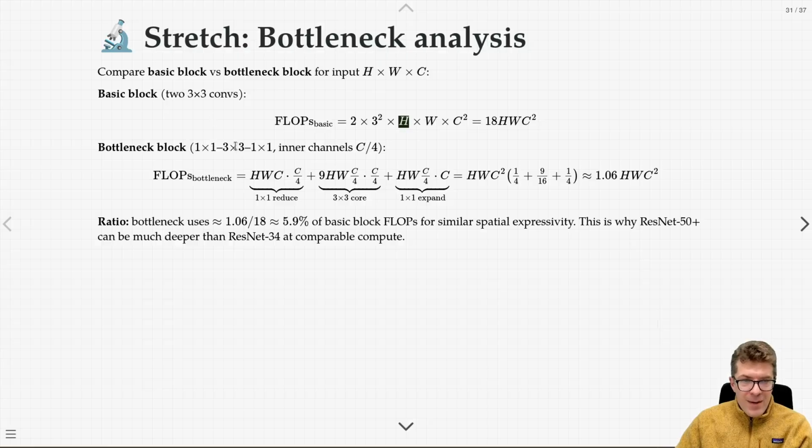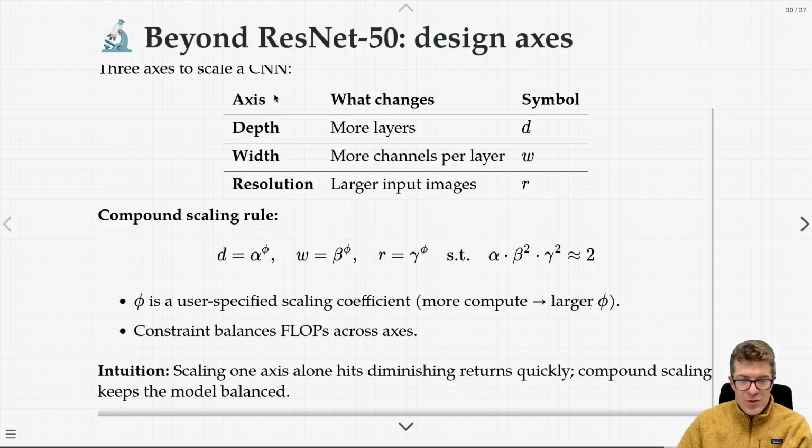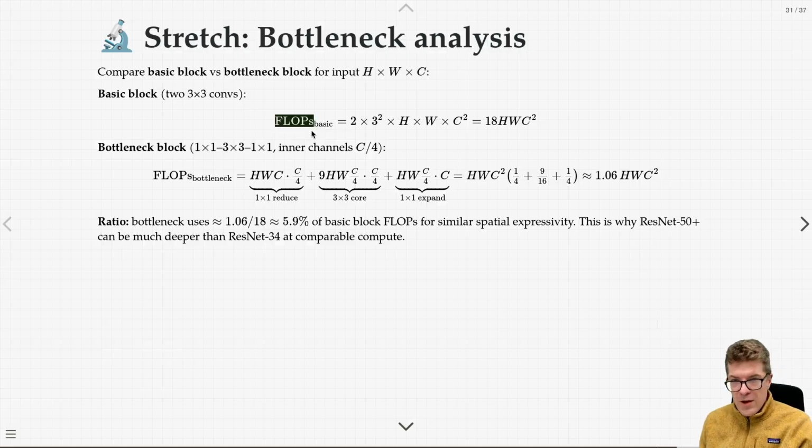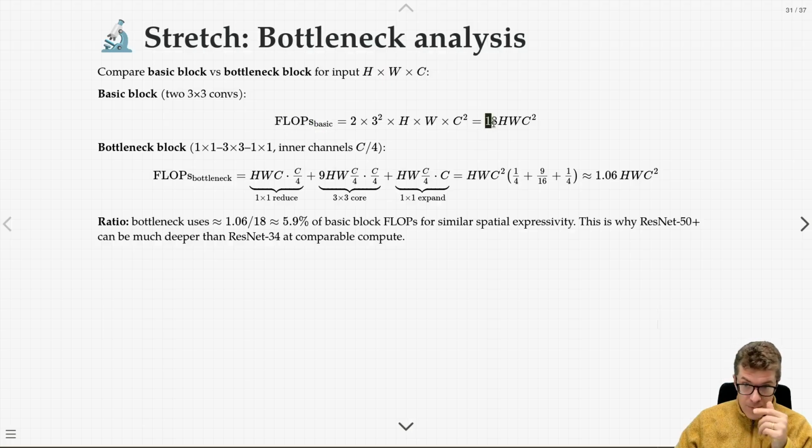I'm going to skip over some of these details because it's not too crucial, and you can read the paper if you truly care about it. But the key message here is that if you're using a bottleneck block instead of basic blocks, and you have these reductions happening, then you end up with smaller factors of complexity in the number of flops, or floating point operations, that you need to perform. The basic block will be an order of magnitude more computationally expensive than the bottleneck block. So another reason to use the bottleneck block is efficiency's sake.